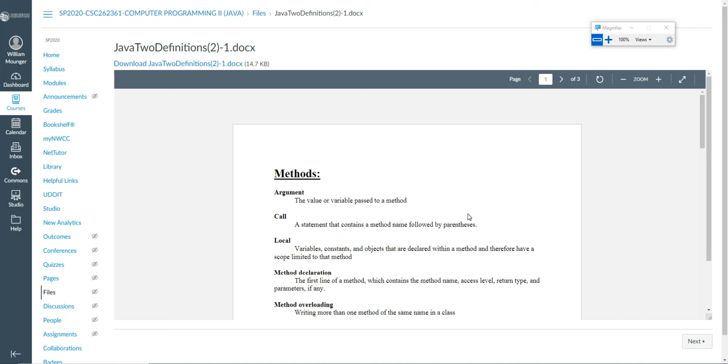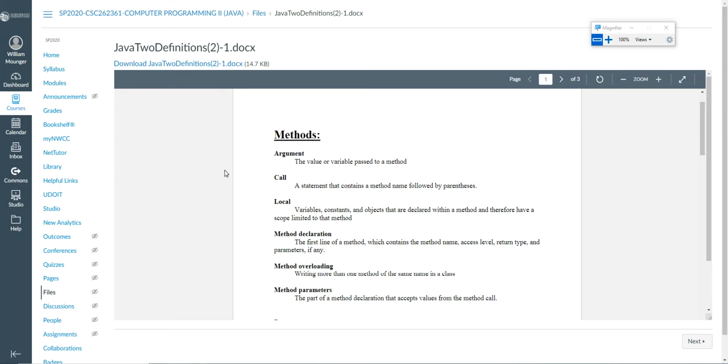Class, this is a quick little review for the final exam. The final exam will cover everything we've covered the entire semester, and of course Java 1, too, because that's just how programming works. It builds on the previous stuff that you've learned. So the tests will be laid out exactly like a normal test. It'll just be a bit longer.